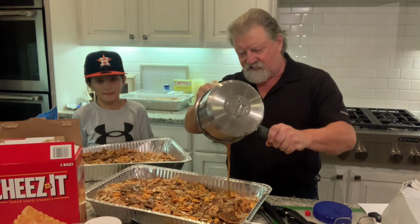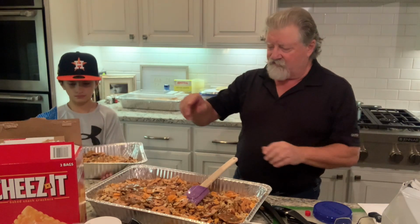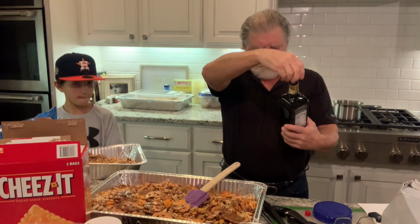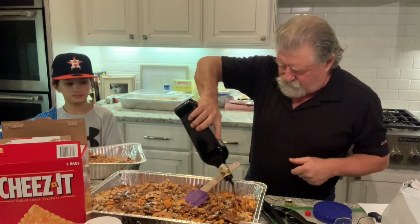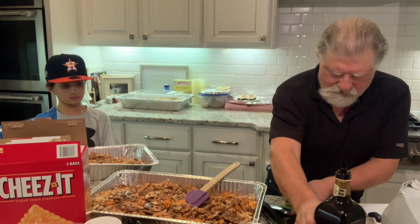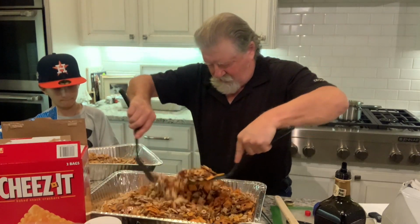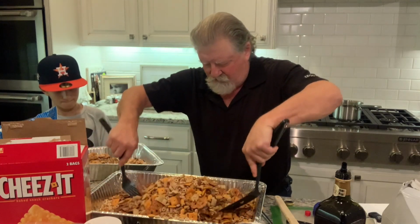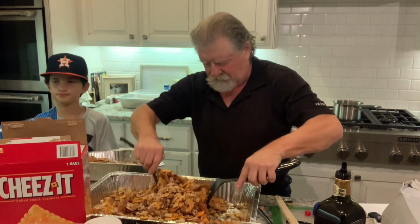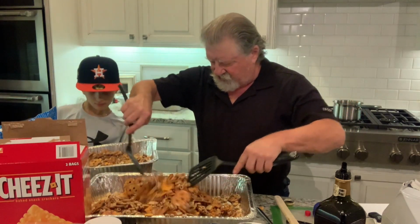Now this is fairly thick stuff, as you can see it's pouring out. It can be thinned if we use some of the balsamic vinegar. There we go. That'll thin it out a little so we can mix it. Just hang on to that, Ben, for a second. Now this mixing takes a few minutes because we're trying to get it all sort of coated. Everything should get coated.